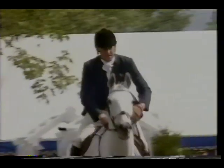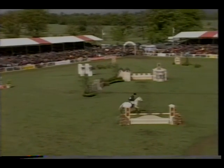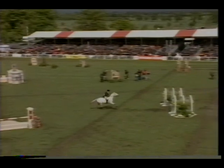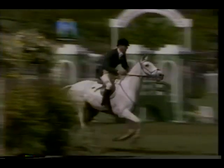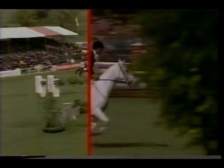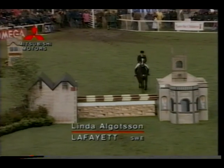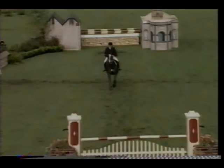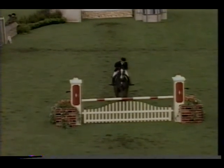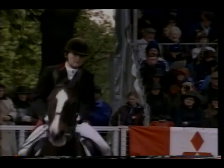That's another one gone. That's 10 faults. This is dropping him down the order all the time. And still a few tricky fences to come. Seems to jump the bigger ones all right. It's the small ones like that. Three fences. That moved him down to 12th. This is Linda Algotsson for Sweden after that good dressage. She had a few time faults cross country. But in fourth place after Darien Powers was withdrawn at the final vet's inspection.